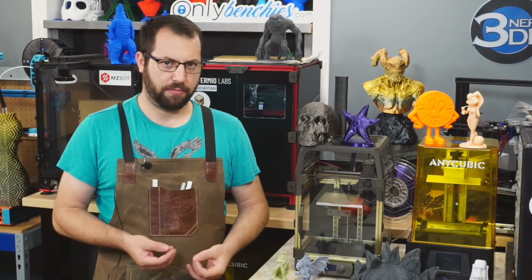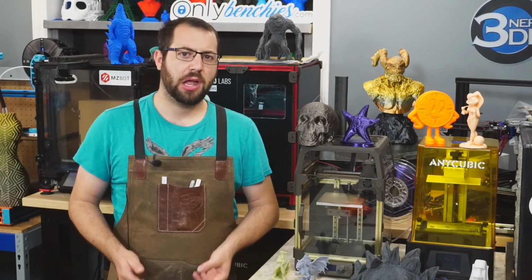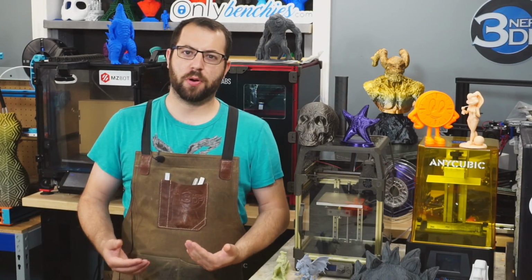The most common one you'll most likely see though is the Ender 3 V2, and I would recommend that as a very good entry-level machine or a similar type machine. Now, the Ender 3 V2 has been around for a little while now, and there are cheaper options and options with more features. However, I still stick with recommending that machine for multiple reasons. One, it's at a price point where if you decide that the hobby is not for you, you're not losing out on too much, and you should be able to sell the machine for half to a little bit more of your purchase price on a local marketplace. At least that's what I've seen online.